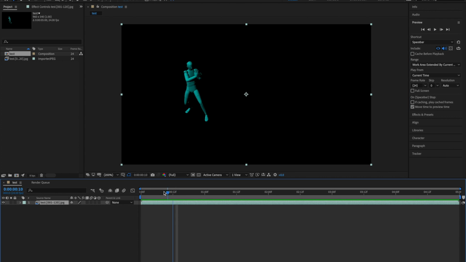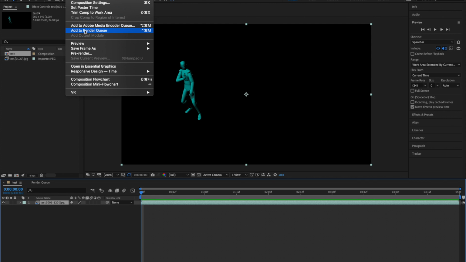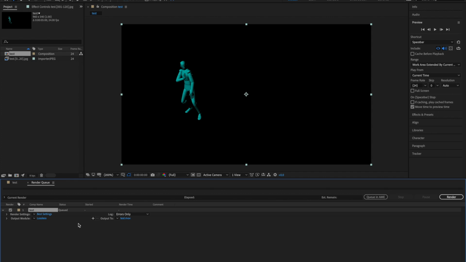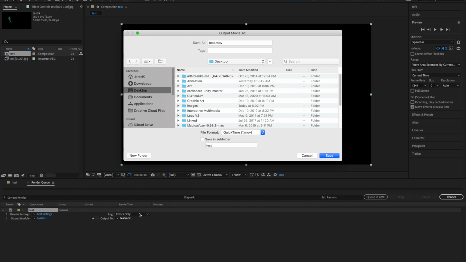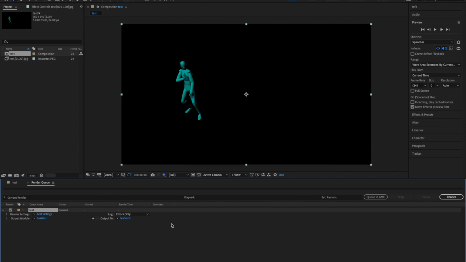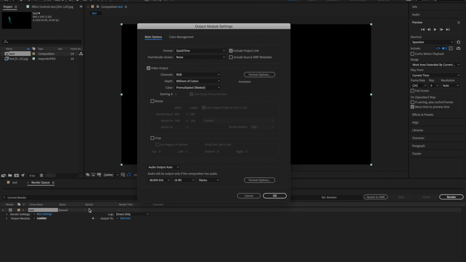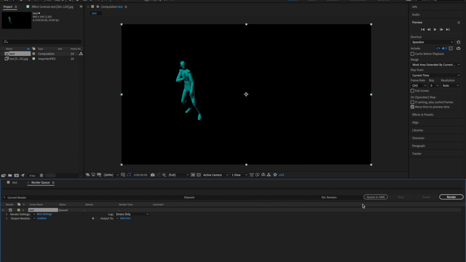So what I'm going to do now is get prepped to render out. I'm going to go to composition and add it to my render queue, and it'll open up right here. In my case, I'm just going to set it as test.mov. You could save it as whatever you feel like for your own computer. Usually it'll be some form of video format, but for me, I'm just going to do MOV just because it'll be quick. Output module, I'll leave it at lossless for now. Normally you'll go through these settings for different color setups or anything like that, but we don't really need to work with that today. And all I really need to do is hit render.